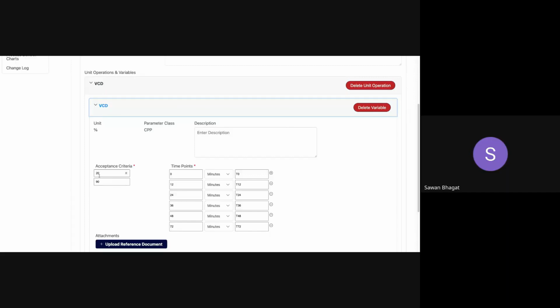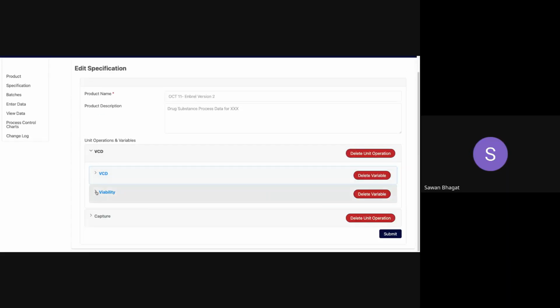A value below 20 or above 90 will be considered as a fail scenario. Time points are also mentioned during the specification. This is only for the scenario when the variable is a timeline variable. Okay, as you can see, the time points here are 0 minute, 12 minute, 24 minute, and so on. And the user can give each individual time point a name of their own choice. So here we see T0, T12, T24, and so on. The names are given.